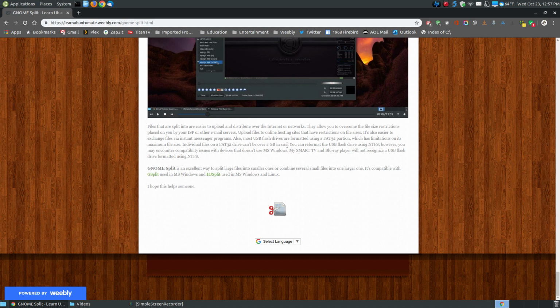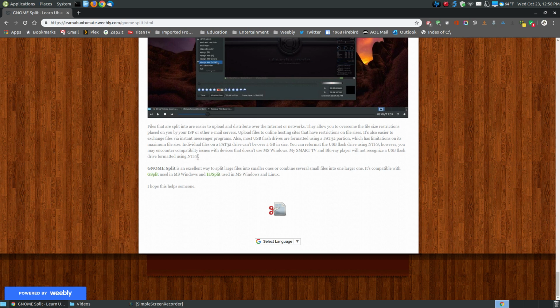So this program is great for cutting it up so that you can put multiple files on it, so when you get back to your other machine, you can copy those files on it and merge them back together and use that file. Now you can reformat your thumb drive to where it's not FAT32. You're changing it to NTFS, and that's the format used for Windows. So if you put this into a Mac system, it will be basically read-only, and a lot of smart devices like smart TVs and Blu-ray players won't recognize the NTFS. So if you reformat those and put a larger file, it's not going to recognize them.